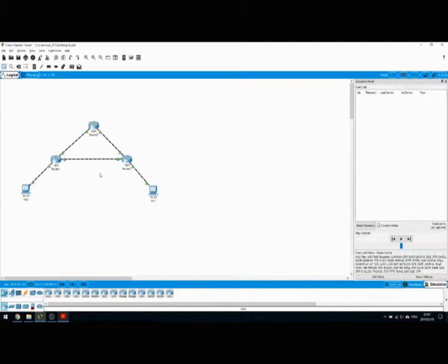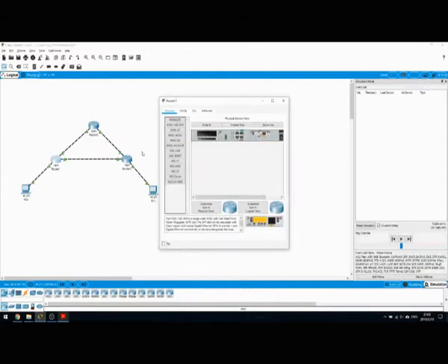So how does the system know the shortest path is this way? The answer is the RIP table. So we have to set up the RIP table to tell the system which is the shortest path. So let's check the RIP table.